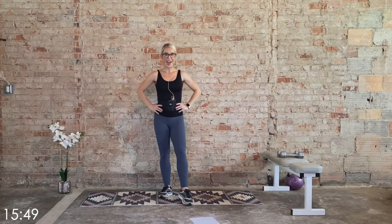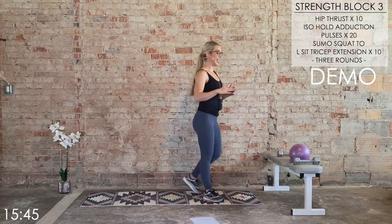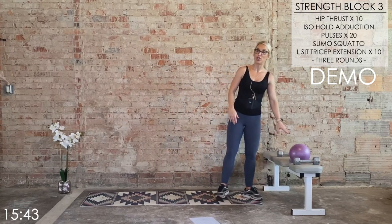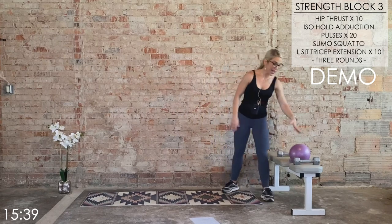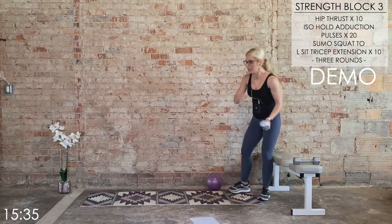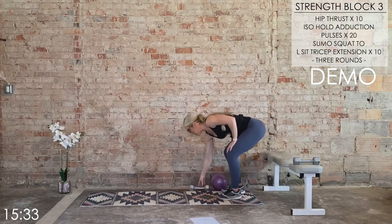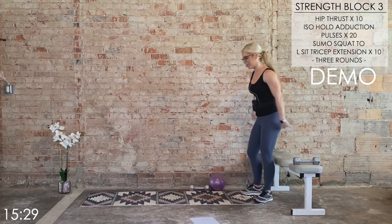1 to go. Grab that drink of water and meet me back on your mat. While you take this small recovery, I'm going to go ahead and demo what's coming next. So we will need your bench or your chair. Make sure that chair is up against the wall. Grab your ball. Place your ball to the side on the ground. Place 1 dumbbell on the mat as well. All right, this next exercise is the best glute exercise.